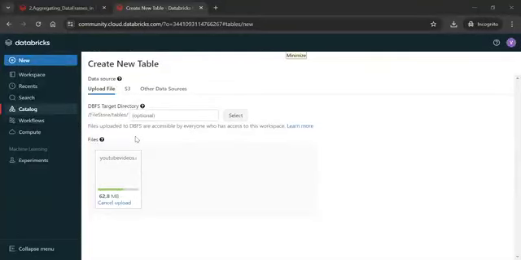Actually, the best programming language for Spark is Scala. Spark supports four languages: Python, R, Scala, and SQL. If you are using Python with Spark, we call it PySpark.